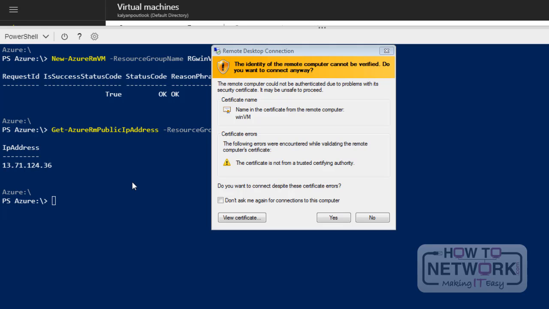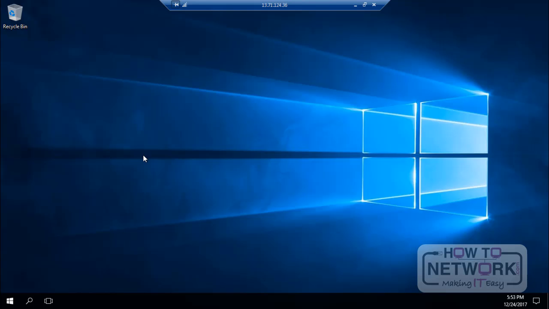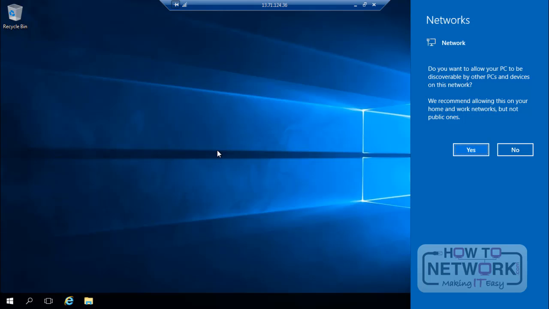You'll have to enter the username and password. And you'll get to this window here. You have to click yes to proceed further. And you can see that the Windows virtual machine is now loading. Click yes here.